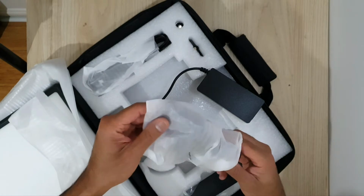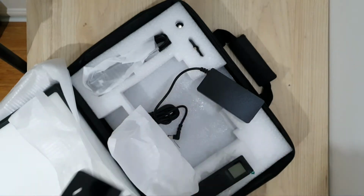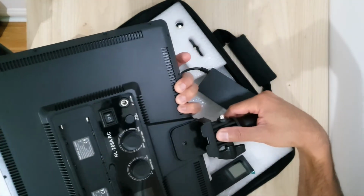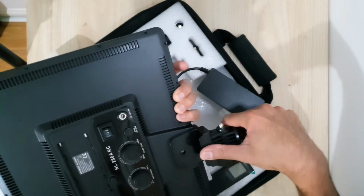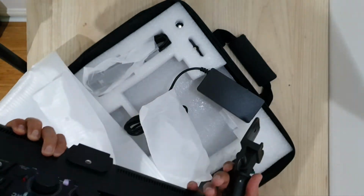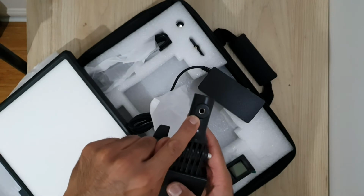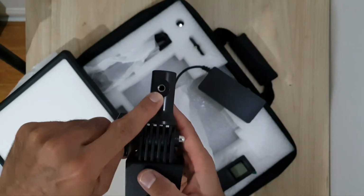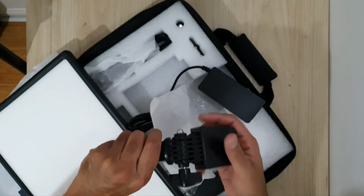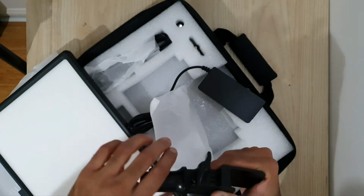And here is probably a tripod mount, so there we go. There is a mount included. This shape here looks like it's going to fit onto the back of the light panel, and it's going to make good contact with that large panel and hold it in place quite securely. One day there may be a screw included with this as well, and then this mount here is adjustable as well, and itself has the option to connect, for example, a cold shoe adapter that will allow me to connect it to a tripod, and I can angle this up and down after loosening the screw, which means it's going to offer flexibility in terms of positioning the light in the right direction as well.